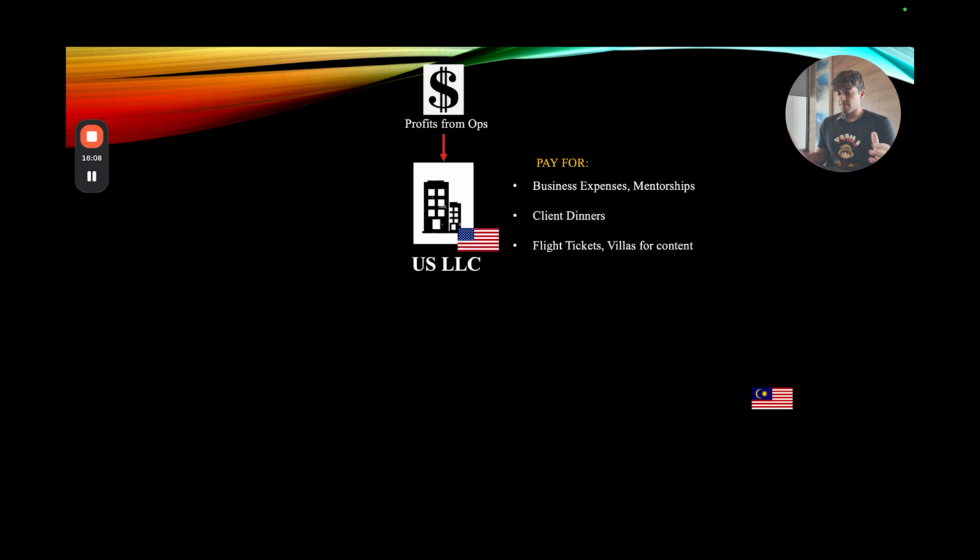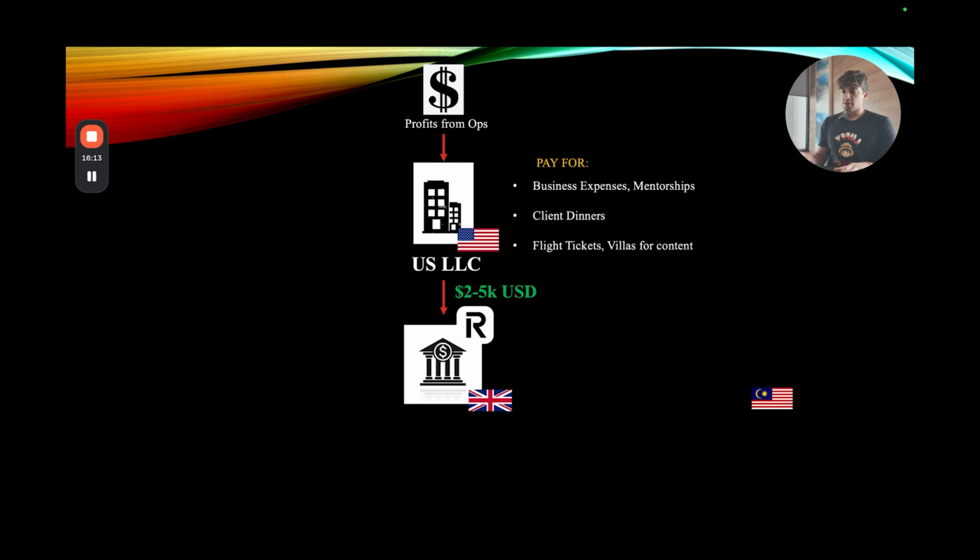card. And then with the money that's left, we pay ourselves 2 to 5K USD to our personal Revolut, to our spending account, let's say, where we use it for day-to-day spending. Grab, our healthy food spots, if you have a gym membership, our basic rent. And I know if you're thinking you need more than 2 to 5K to live on a monthly basis, you probably don't. You're an online entrepreneur.